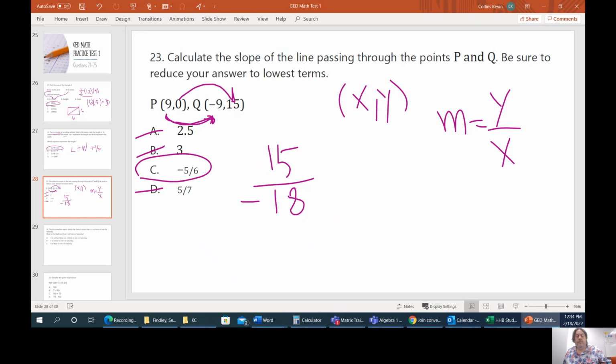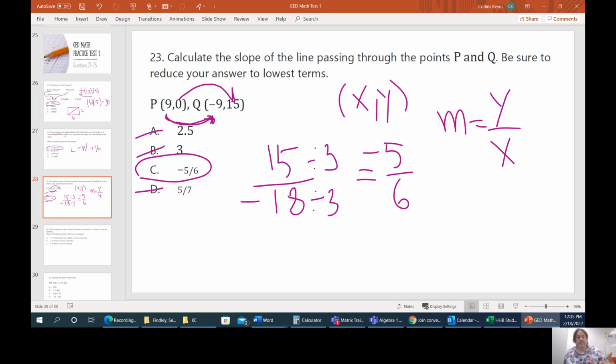That's got to be our boy. But just to make sure, you can say, okay, I know I can divide both of these by 3. We couldn't divide by 2 because 15 is not an even number. If they're both even numbers, you can always divide by 2. So the next one to try is 3, and 3 happens to work out here. So we have 15 divided by 3 is 5, and 18 divided by 3 is 6, but don't forget the negative sign. So that's still your guy.